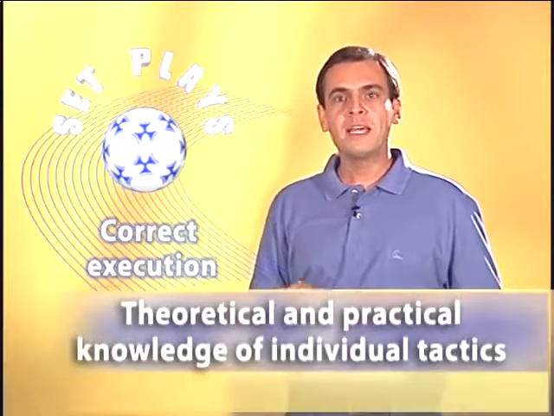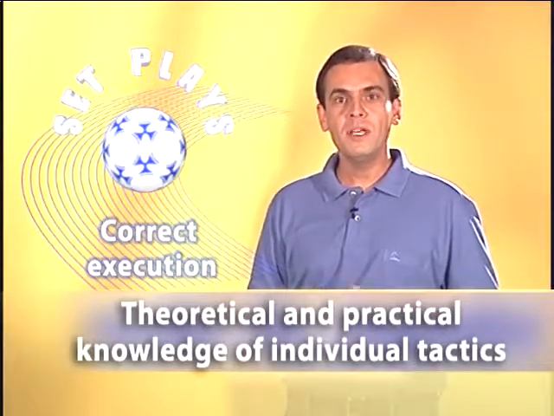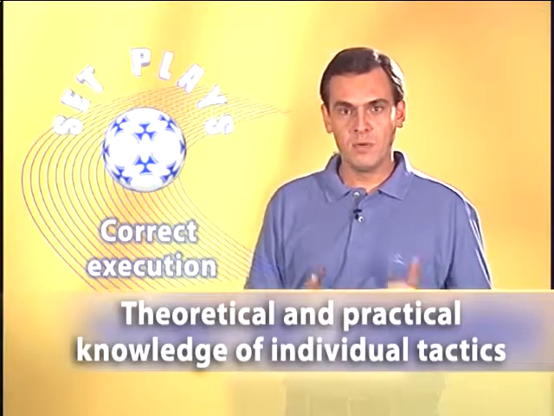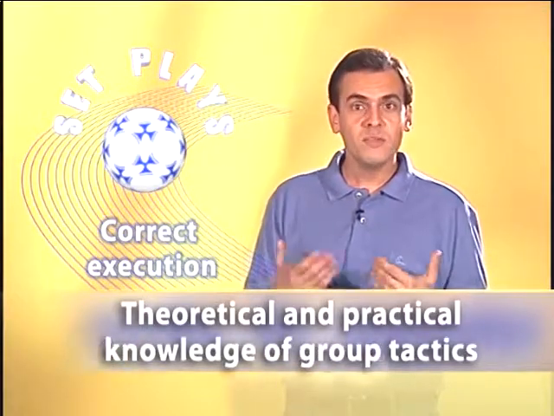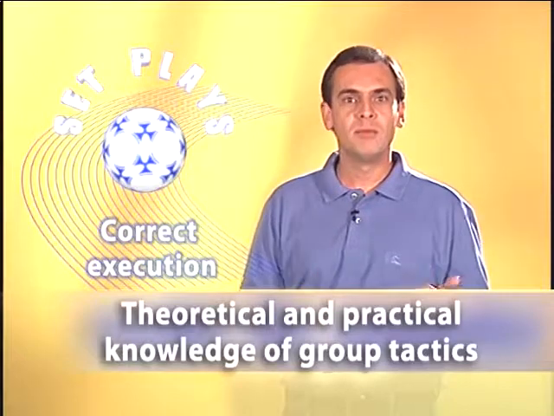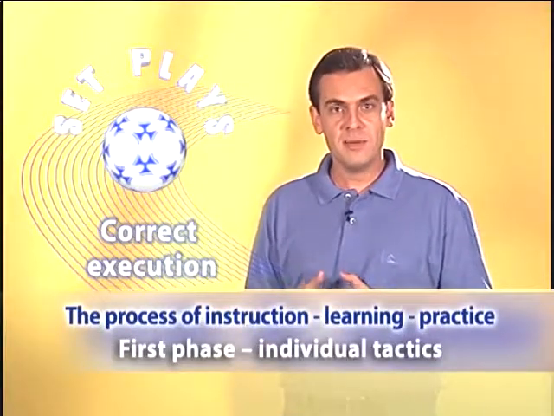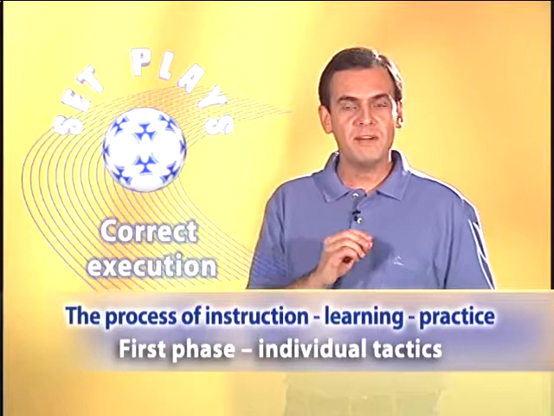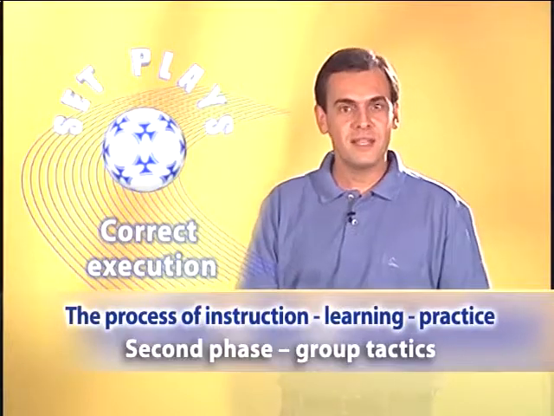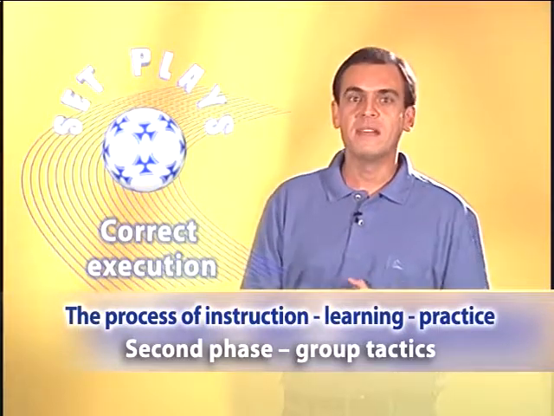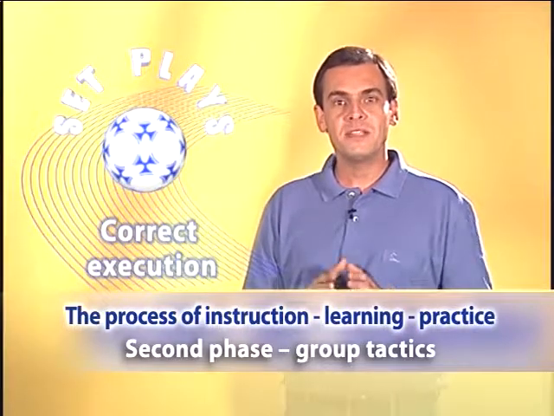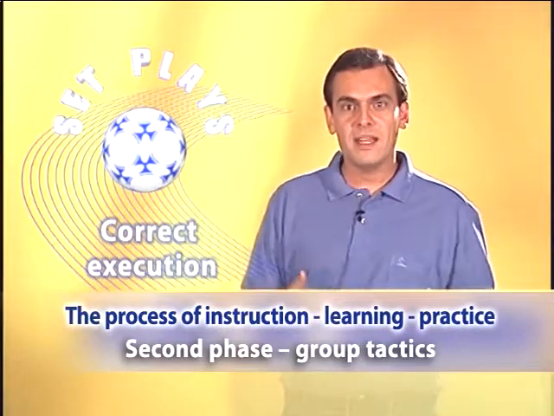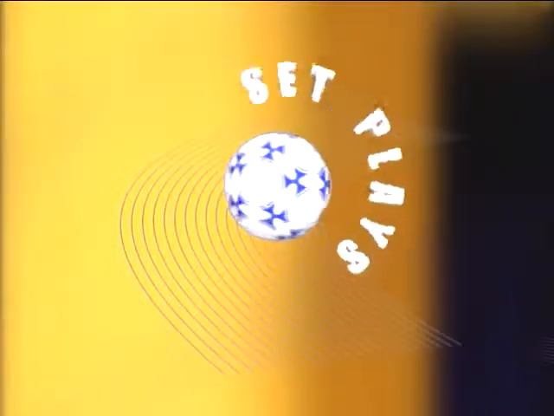For this reason, correct execution of a set play is dependent on theoretical and practical knowledge of individual tactics like passing, shooting, or dribbling, and group tactics such as 1-2 passes, blocks, and crosses, acquired through a methodical process by instruction, learning that within a primary phase, the ability for individual tactics should be developed. In the second phase, group tactics will be developed so that the set play, executed through collective moves of the players, may present greater possibilities of success.